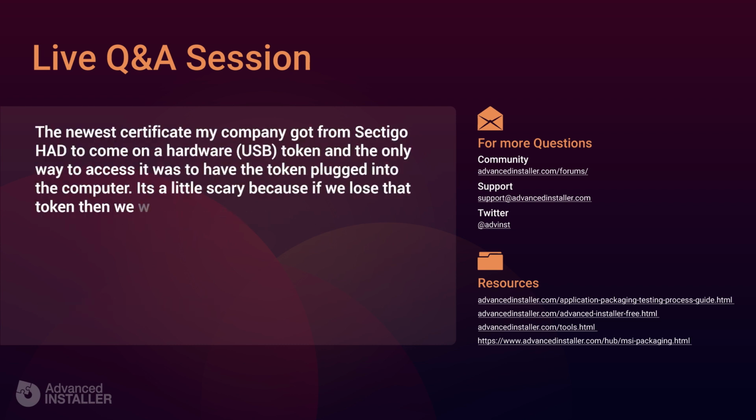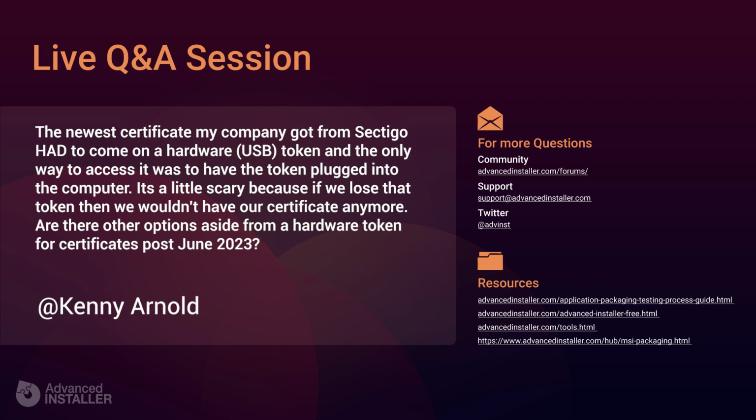Yeah, if you have a USB token, I strongly recommend moving to Trusted Signing or some other solution for cloud signing if you don't use Azure at all. Because I've seen cases where people say, okay, I don't want to create an Azure subscription, even though practically a subscription is free if you don't use any resources. But if you don't want to use that, I think the guys from DigiCert have also created a cloud offering on that side. Probably others will be starting to. SSL.com, I believe, has also set one up, and SignPath is also out there.